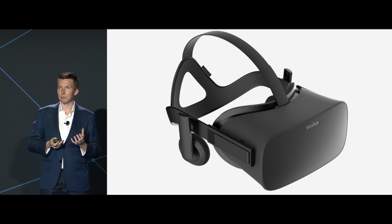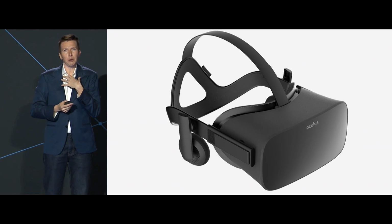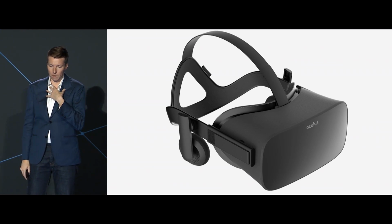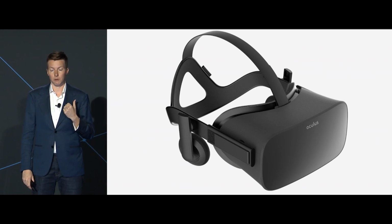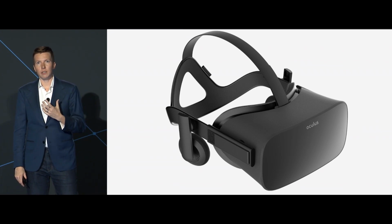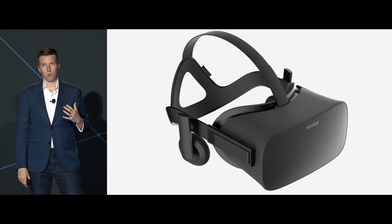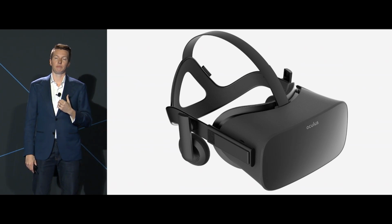And I was really, really surprised. I felt something. I felt bad for Henry. And I never would have felt that if it had just been in 2 dimensions on a screen somewhere. After all the work we put in, the headset disappeared for me during that demo. And it hit me. If you can make people feel like that with this product, with the Rift, you can do anything with it. All this work that we've done is worth it.